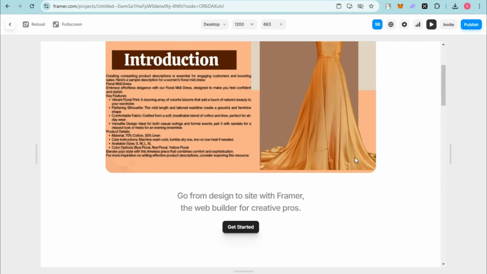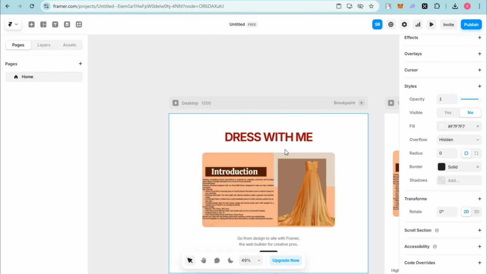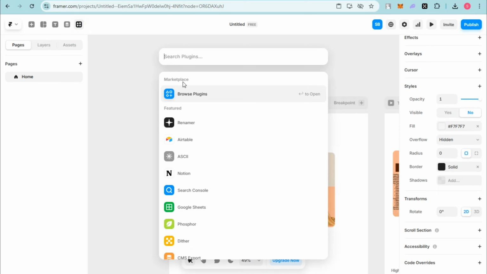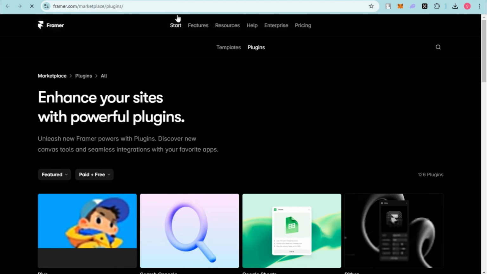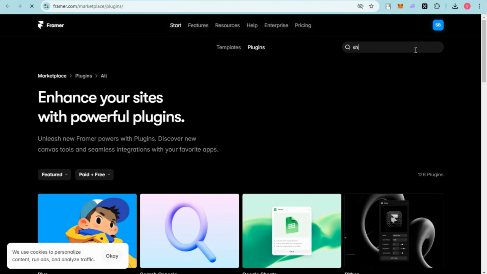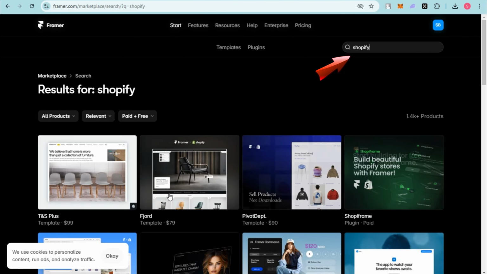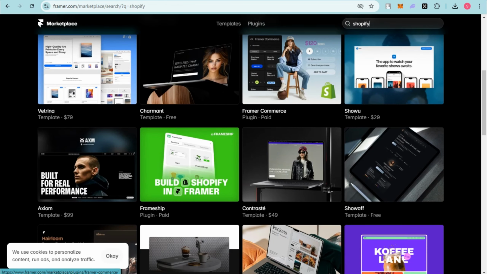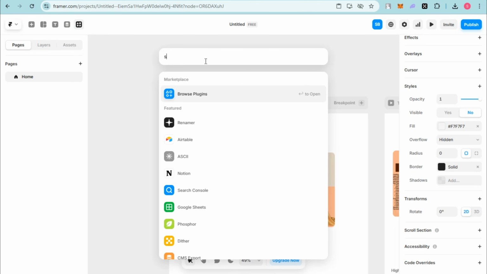Now, to simply add this to your Shopify, before, if you go to plugins and then search for Shopify, you can see the Shopify name, and all you have to do is to connect that. But now, if I search for Shopify or browse for Shopify here on plugins, unfortunately, I cannot find the Shopify platform. So as you can see, this is what it looks like. Here are the results if I search for Shopify. So obviously, I can find it here inside Framer or Framer plugins.